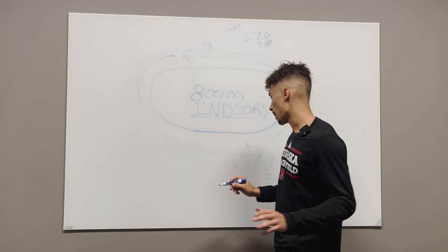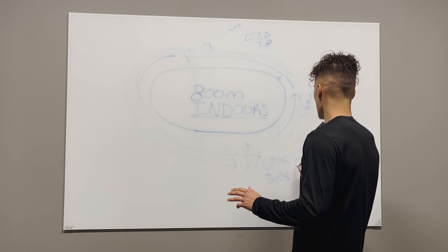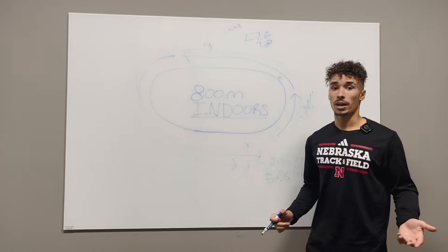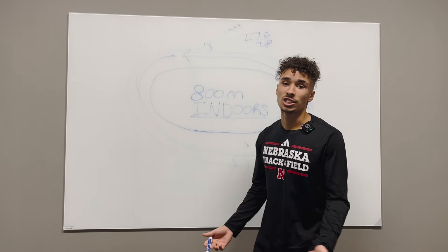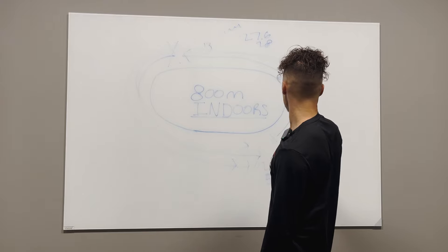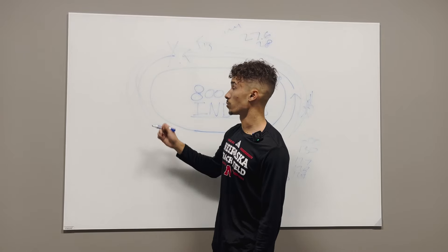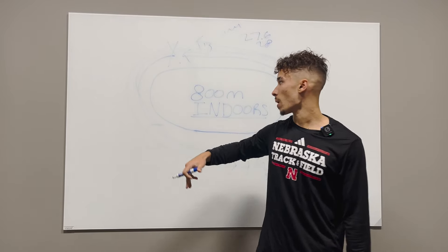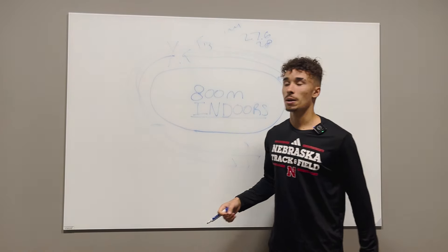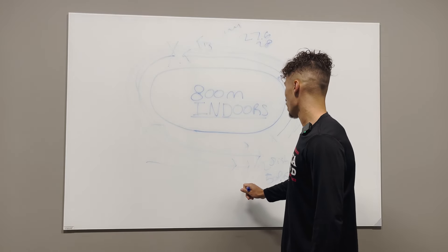Going into your last lap, you want your 600-meter split to be sub-1:30 — whether that's 1:27, 1:28, or 1:29, it doesn't matter. All that matters is who's going to win the race now. The best advice: just kick and give it everything you have. A really good spot to kick is around the 700-meter mark. The best place to make a move is right around the last curve — utilize it and slingshot off it. Be on the outside of somebody's shoulder through the curve, then at around 750 meters give it everything you have to break two.